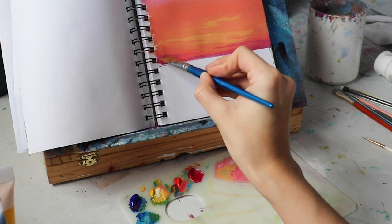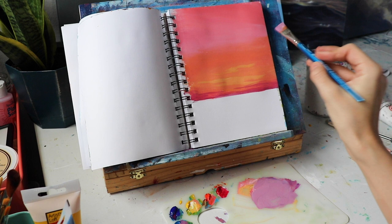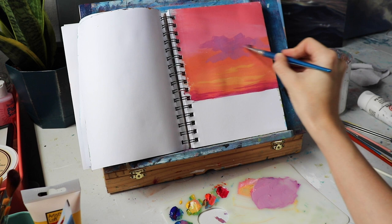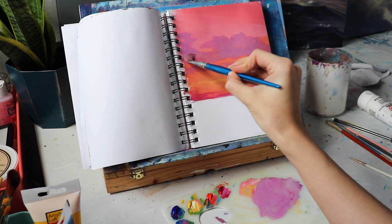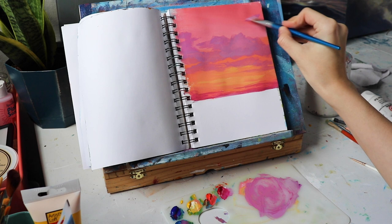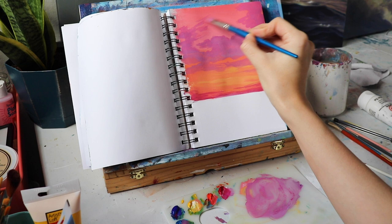Now I want to make a pinky purple-y cloud color using blues, magentas, and white. I'm taking a big flat brush and using a dabbing and circling kind of brush method, brushing in quickly these different cloud shapes — just loose, just willy-nilly, putting them in wherever I feel like to get a composition that looks nice and fun. I'm adding just a tiny bit of water so my brush flows nicely and isn't getting too stuck. I'm scraping my brush around, trying to create wispy effects with smaller lines and really thin, light brush strokes.